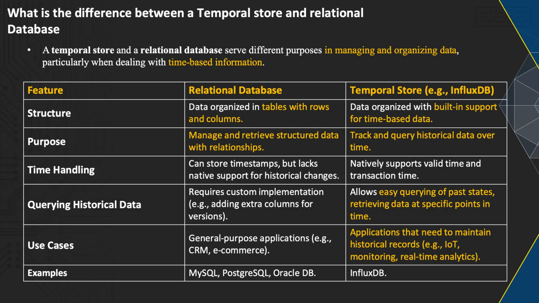When you talk about relational databases, you're probably familiar with a lot of them: Postgres, Oracle DB, MySQL, SQL, all of those. InfluxDB is a temporal data store that we have now built within the SE product. You could even argue that Historian SE is also a temporal data store, but we'll talk about the difference between those two in a minute.